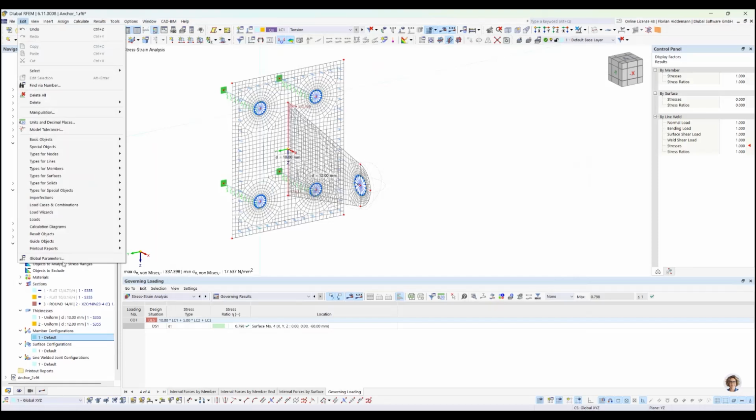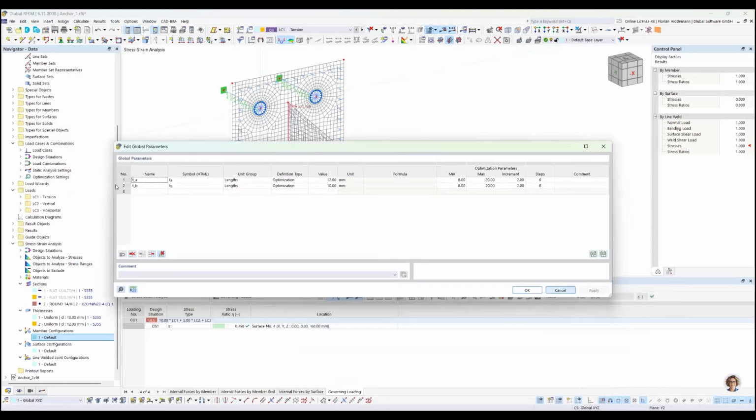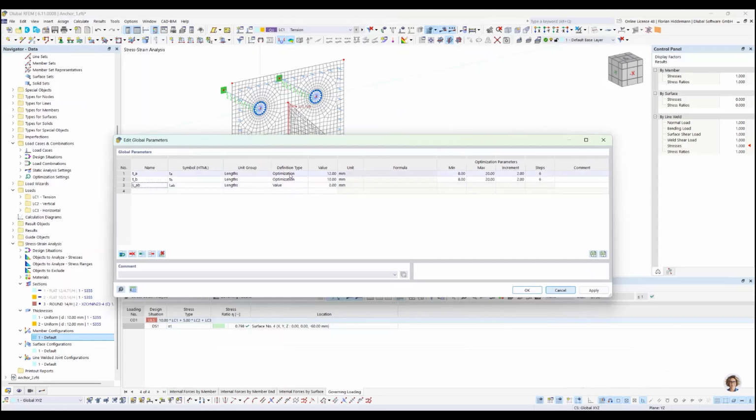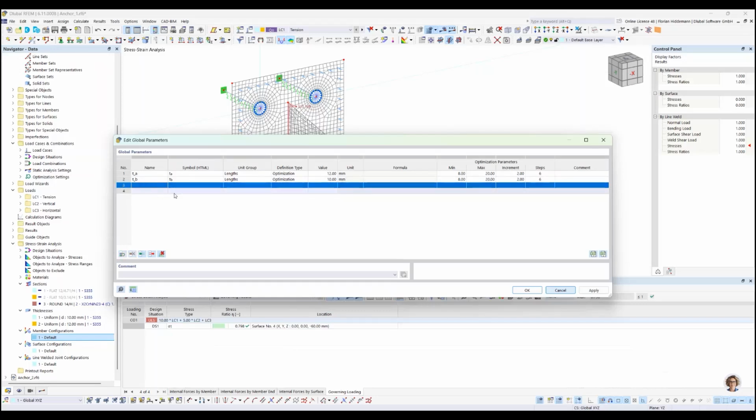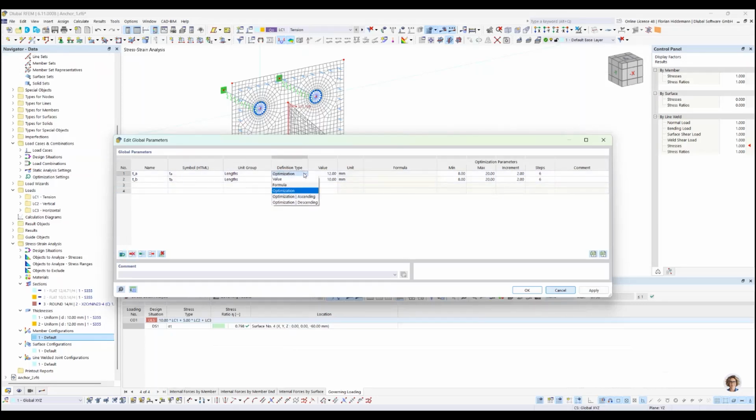Just to remember, we have the global parameters here defined, which we make use of. So everything that is a global parameter can be used for optimization. If you do it without the add-on optimization, you have the ability to define these as a value. But if you have the add-on optimization activated, you can define these as an optimization type. And we make the simple version today.